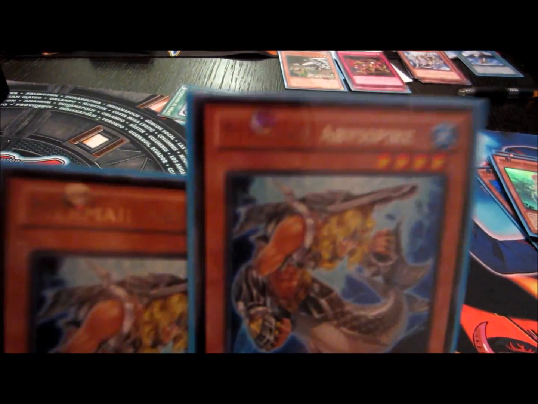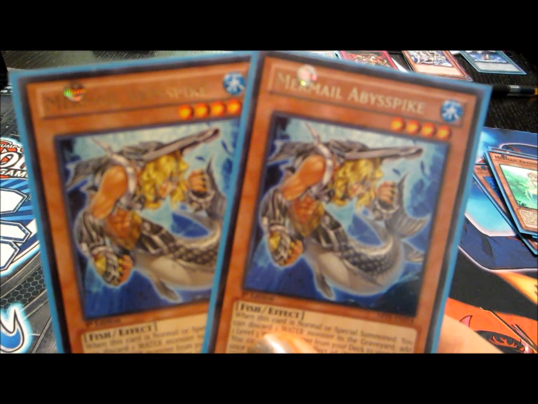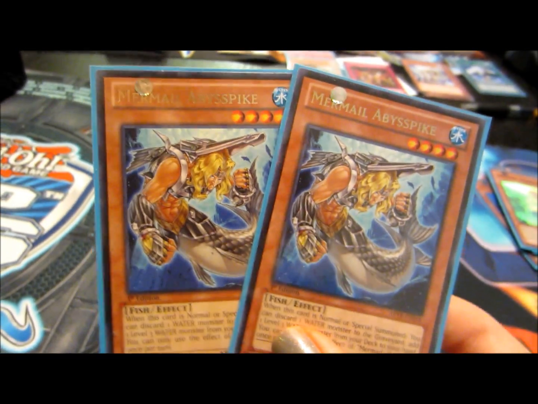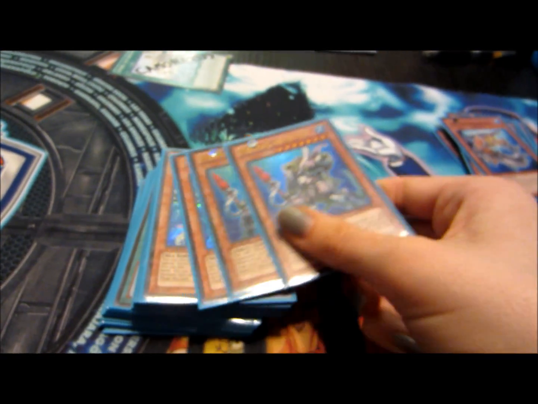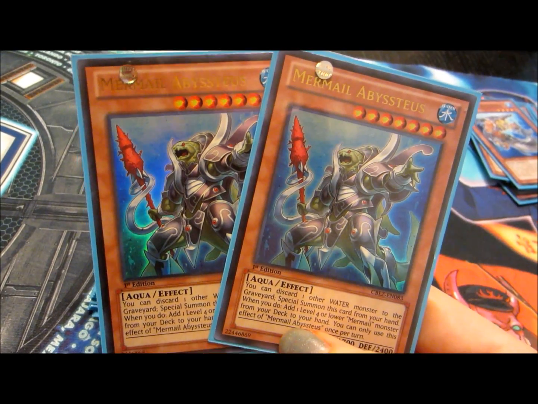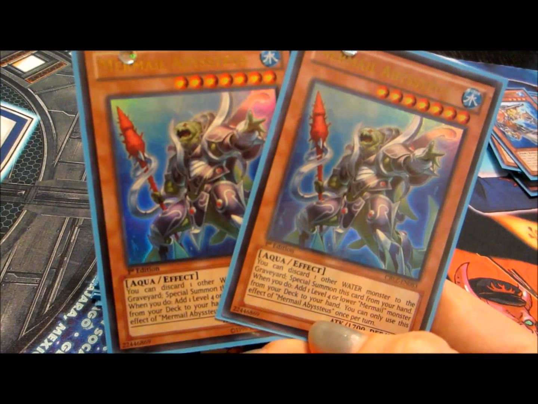I run 2 Spike, as I was talking about with the rank 4 spam, you run 3. I think Break ran 3. He's really good. Discard and searcher. Yeah, his attack isn't great, but if it was, it'd be way too broken. So yeah, 2. I run 2 Abystius, another good discard outlet. Searches for Spike and any other 4 Mermails if you run other ones. Yeah, and he's got pretty solid defense, level 7 for Big Eye and Gaios, so good card.